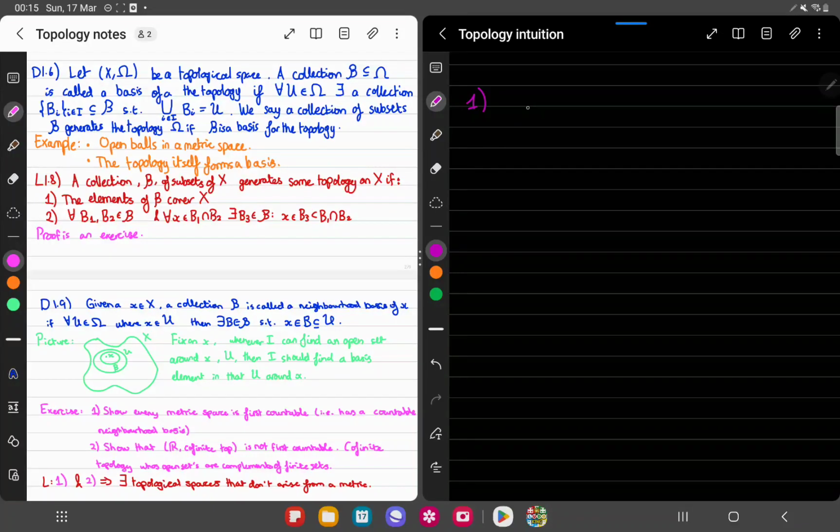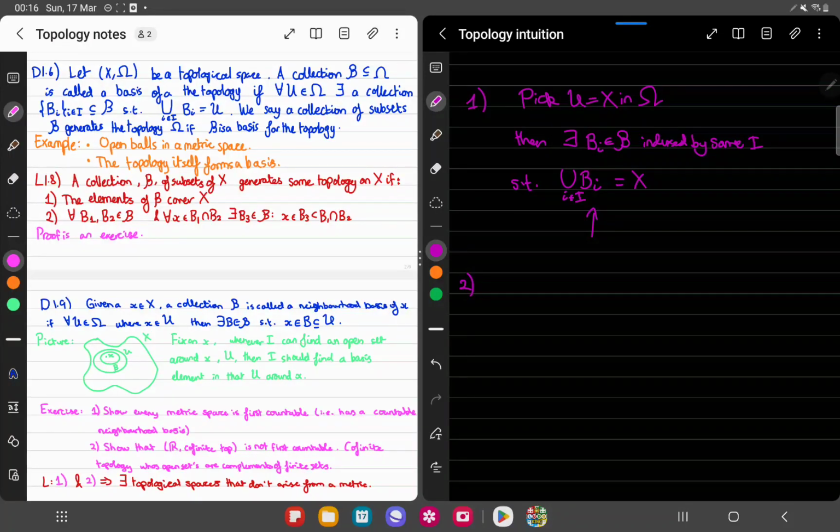Okay, from that, we can say that there exists B_i inside of this collection such that, maybe I should say it like this: pick U to be equal to X. Then there exists B_i, indexed by some set I, such that the union of B_i is equal to X. But that means literally you cover the space X. So there we go. That proves the first bit.